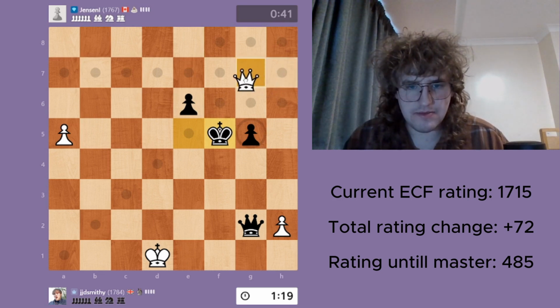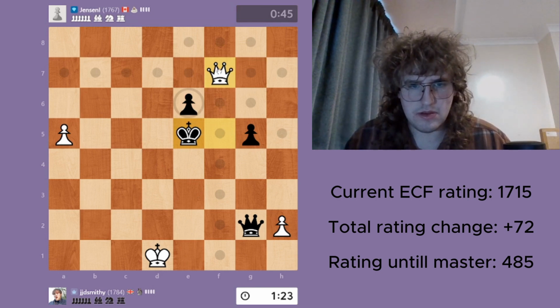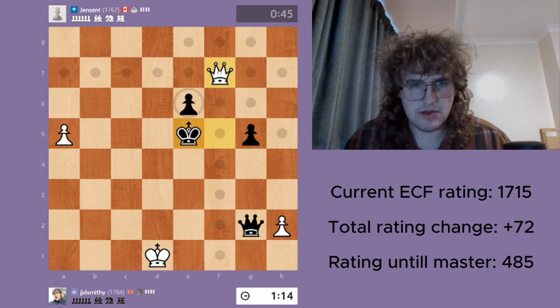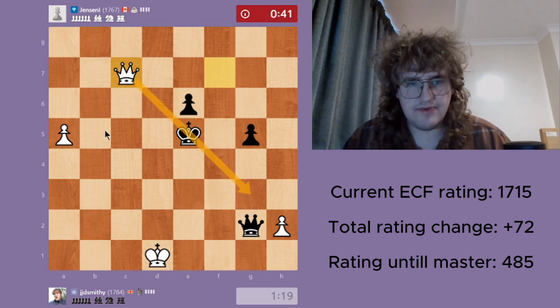We will go, oh yeah, we'll go f7. If we go this way, we don't have any checks from g4, so we need the queen to cover this pawn. There, we repeat that way. There, we repeat this way. So let's try this way. We'll see if we can go queen g3. I don't really want to give up the checks though. It gives them too much time.